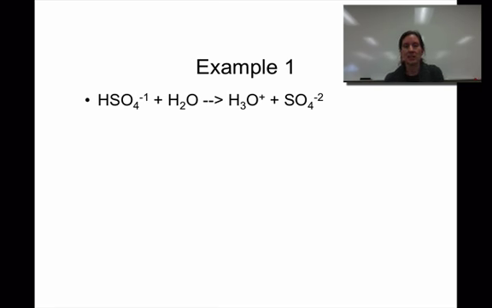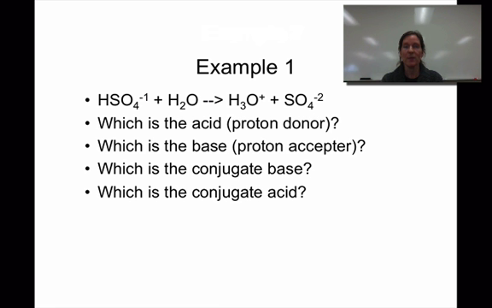So here's an example for us to look at in relation to this idea of conjugate acid-base. If you look from the start of the equation to the end of the equation, you're following the hydrogen. Acids are hydrogen donors, bases are hydrogen acceptors. So you look at your compounds and you say, which of my compounds accepted and which of them donated? The donated will be the acid, the accepted will be the base. So HSO4 minus 1 goes to just SO4 minus 2. So it donated a hydrogen from start to finish, so that is your acid, your proton donor.